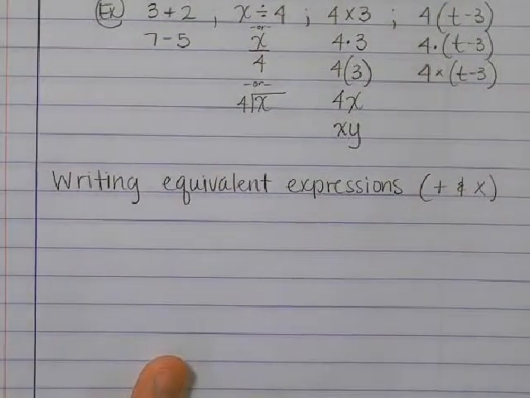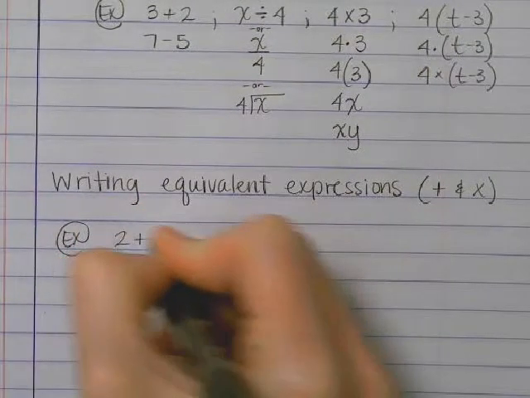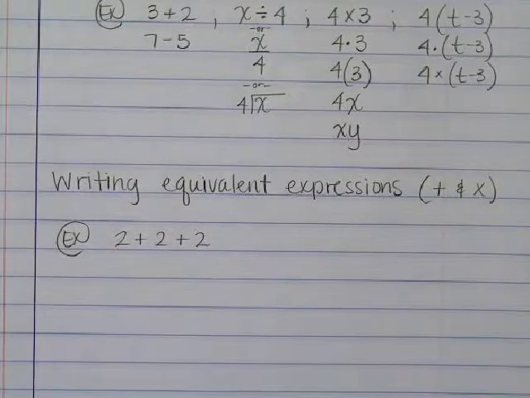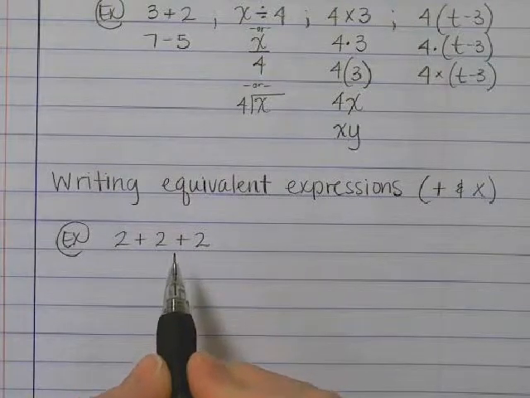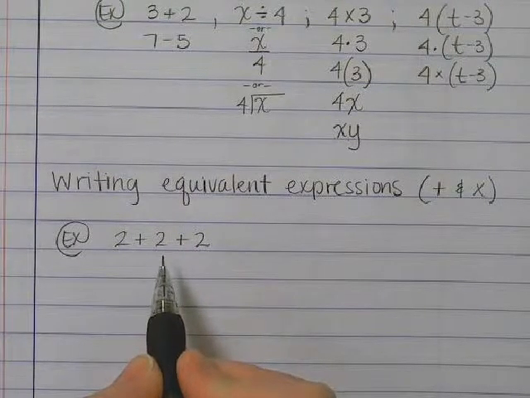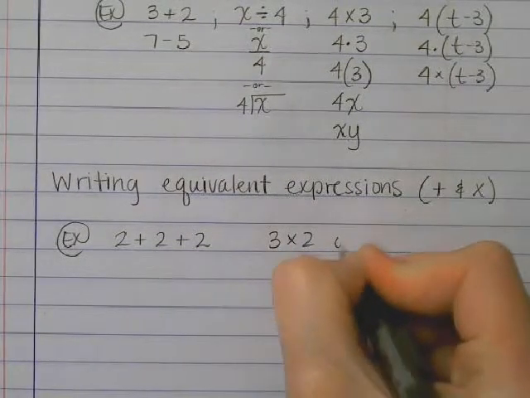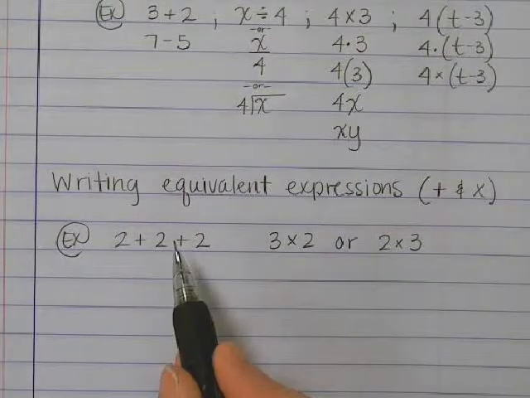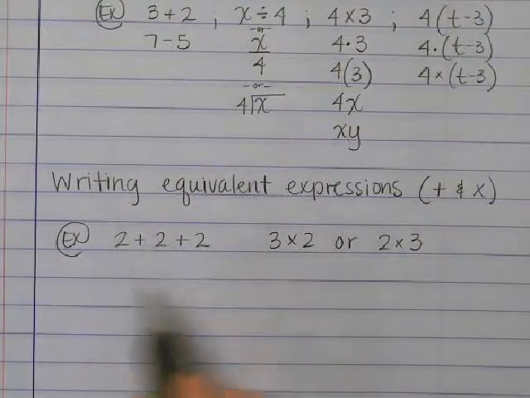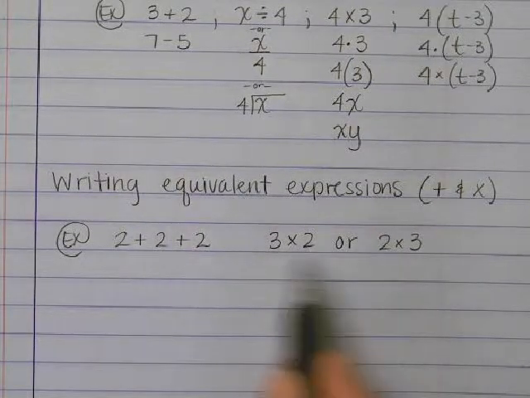So if I gave you an expression of 2 plus 2 plus 2, could you think of an equivalent expression to this that would use multiplication? Daniel? 3 times 2? We could do 3 times 2, or do you agree we could do 2 times 3? Yeah. Either one, however you want to describe it. But basically this problem is saying that we have 3 2's that are being added up. And usually when we look at that multiplication, we can say that it's 3 groups of 2.